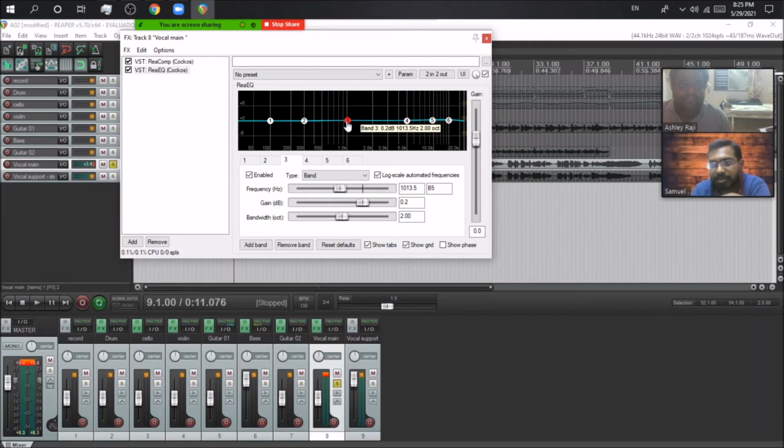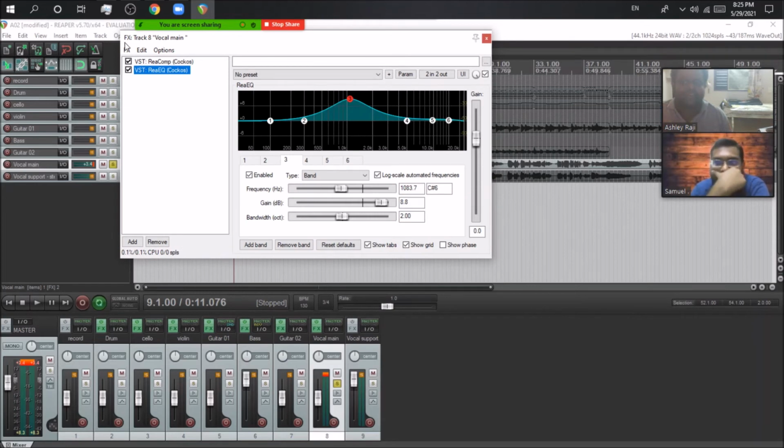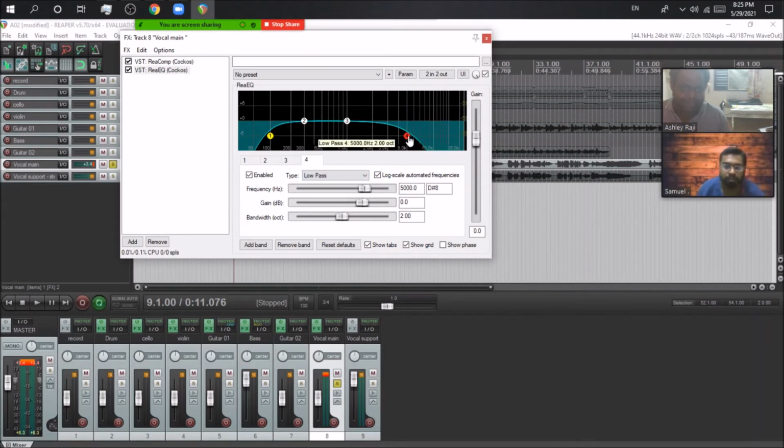You are creating a reference point on the EQ area for the vocal track, because it's currently on the FX section of the main vocals. I don't go that deep. What I do is click on 1, do a high pass, click on 4, do a low pass, and if I want I can drag it further or below, even in this case.